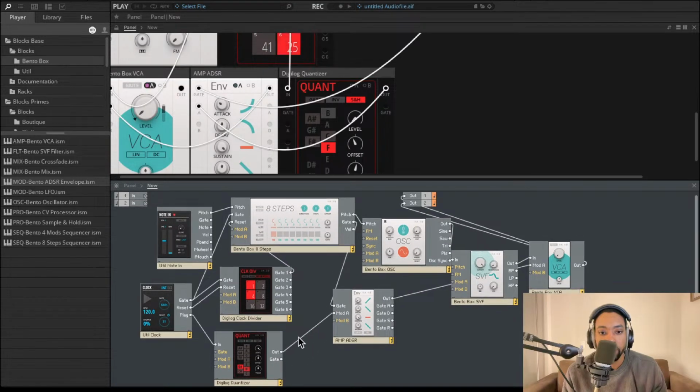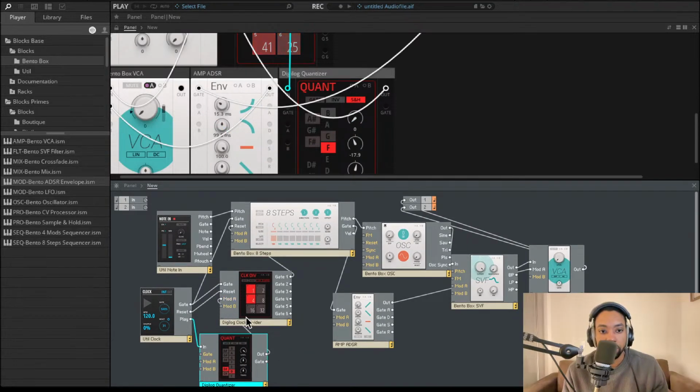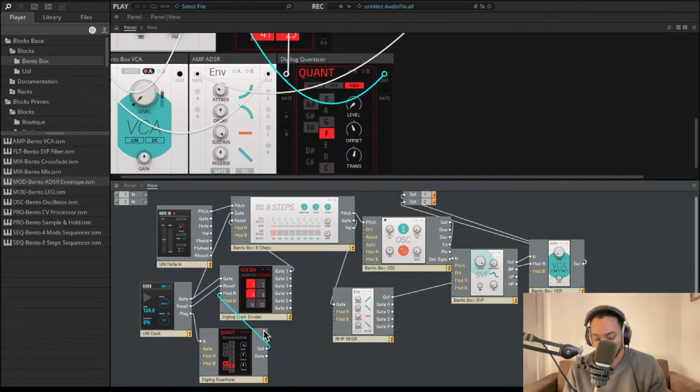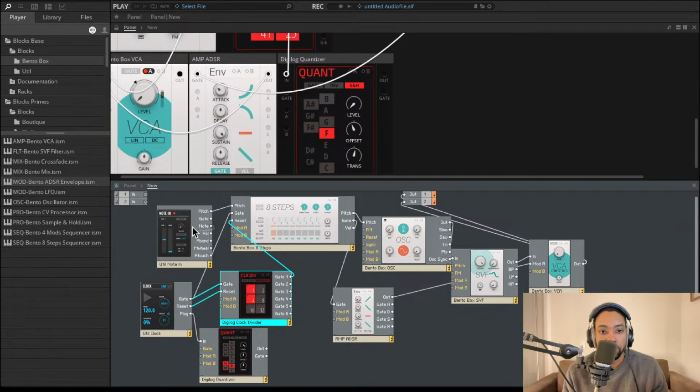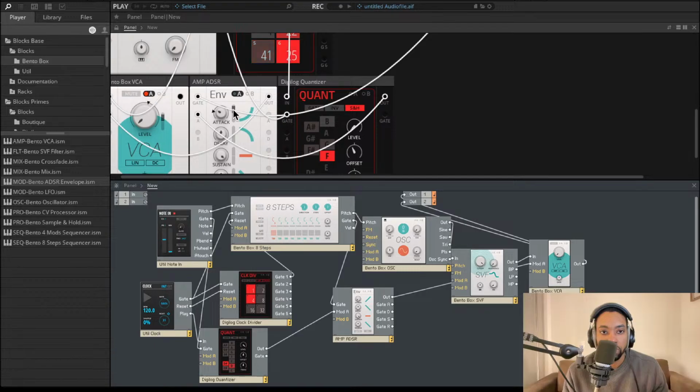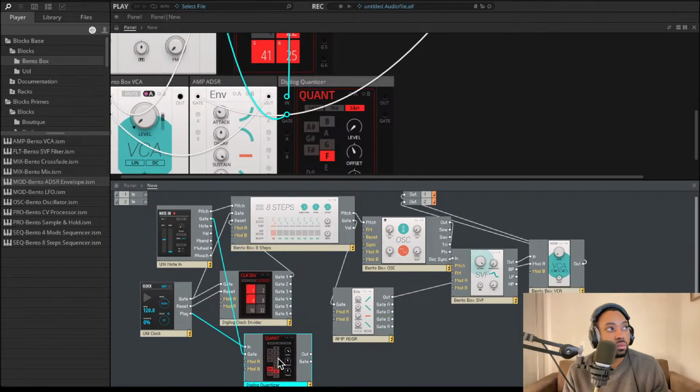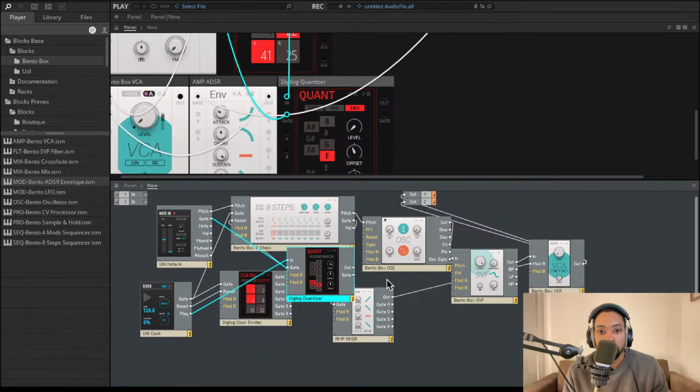Okay, reconnect that gate. So let's connect our quantizer.